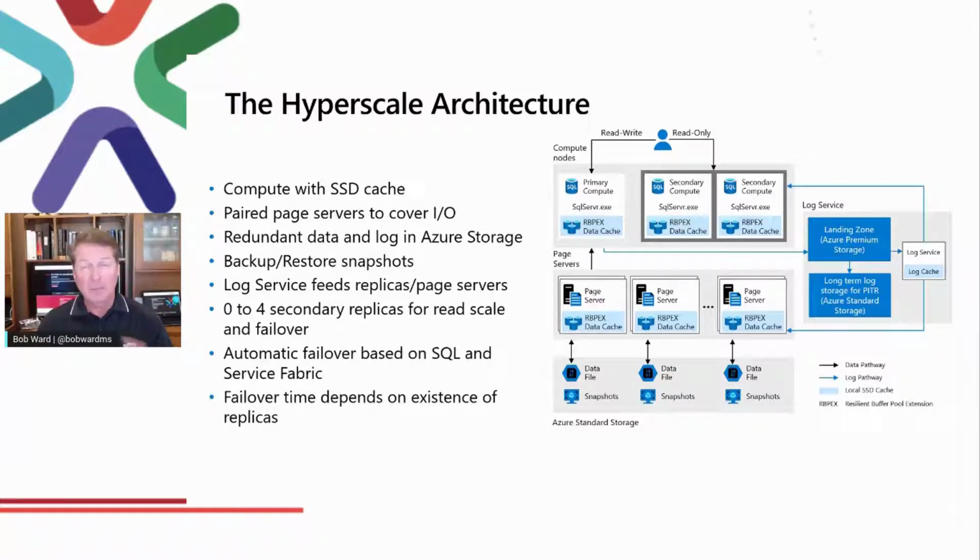Now, failover is going to work a little bit like Azure SQL and other areas of the infrastructure, using things like Service Fabric. But here's what's interesting: you don't even have to have replicas to do failover, because since the data files are in Azure Storage, we can simply put up a new node for your primary replica and then feed the data from page servers and from Azure Storage itself. But if you have secondary replicas, since we're keeping these up to date, failover can be quite fast. And so failover time is dependent on the existence of secondary replicas.